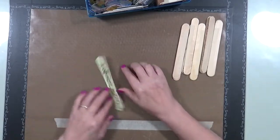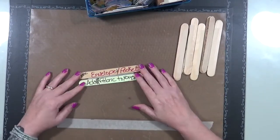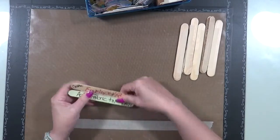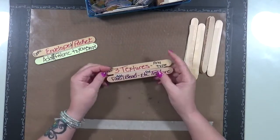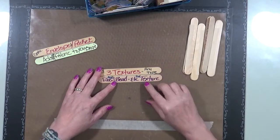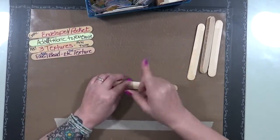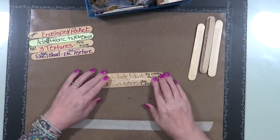We've got: create an envelope or a pocket and add fabric to your page. So one or the other. So there's one. Let's see. Add three textures of any type or add fibers or beads, etc. for texture. These are going to be interesting because I want to do them a different way this time. Use white paint to create bubbles.